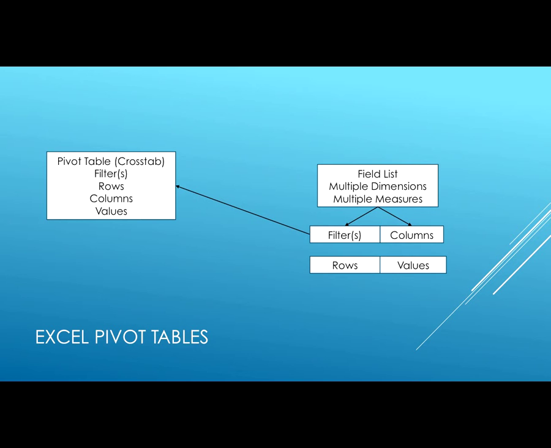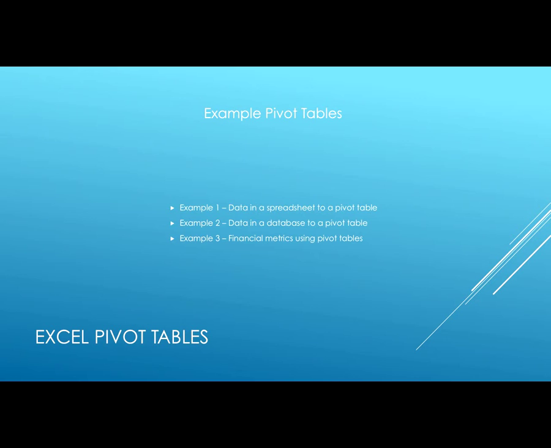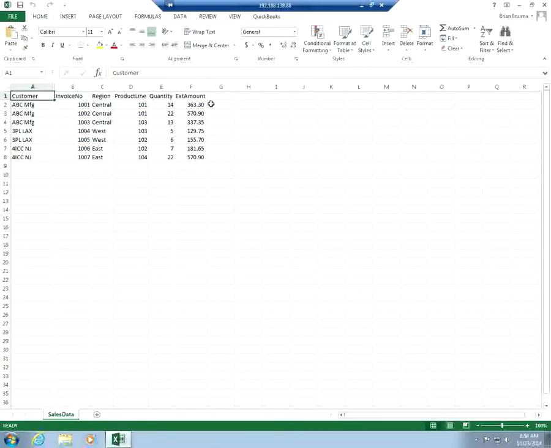So if you're ready, we're going to try 3 examples. One, where you have data from a spreadsheet going into a pivot table. Two, data from a database going into a pivot table, and we're going to use some time track data. And then the third, there's a financial metrics spreadsheet that I've worked on before and published that we're going to try and do an update on the fly. So just some arbitrary data, nothing special about it. I was just trying to come up with some sales data that was sort of arbitrary.